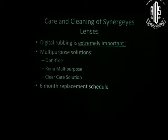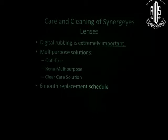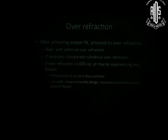The most important thing is that the care of these lenses is extremely important. You have to have a proper multi-purpose solution, preferably Opti-Free Replenish from Alcon. And these lenses are 6-monthly disposable lenses, which has to be really told to the patients. There are a lot of patients who wear them over 2 years, 3 years and they come with irritation in their eyes. And a good over-refraction is important. The most important thing for these lenses is that, irrespective of the vault that you have, your over-refraction has to be the same with each and every lens. So it should not change with increasing or decreasing the vault.